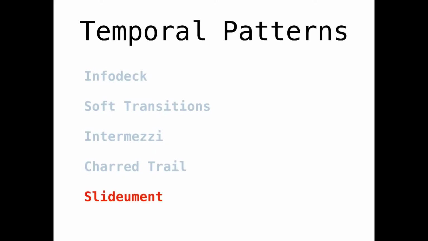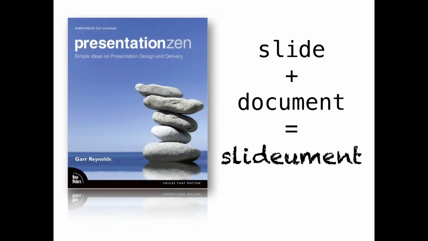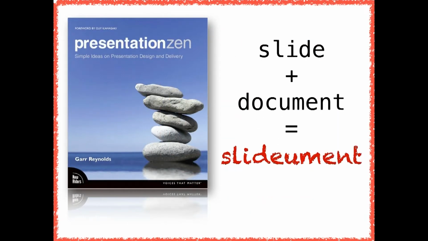And slidegement is another one of these temporal anti-patterns. And this is unfortunately way too common in the technical world, with architects and tech leads and people like that. This is actually a definition from Presentation Zen. When you try to create a slideshow that also acts as a document, you create a slidegement. And we call slidegement an anti-pattern. This is where you create a deck that is meant to be passed around via email like an info deck, but also meant to be projected on a wall.